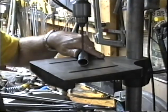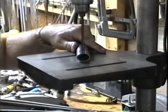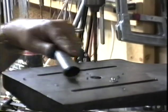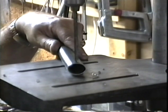Now we'll change the bit and we'll go to 1/4 inch. Alright, this is a 1/4 inch hole that we'll be drilling into the top inside face of the fork crown. There we go, there's one. Make sure that these holes are going on the opposite side from the name on the dropout.